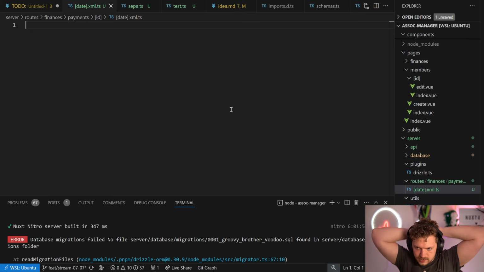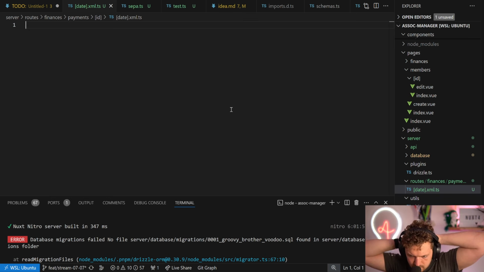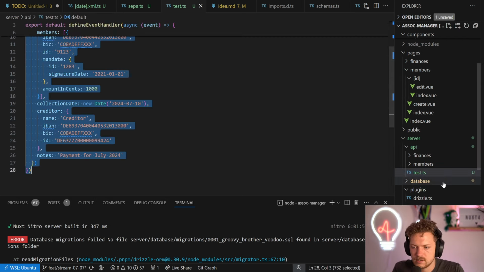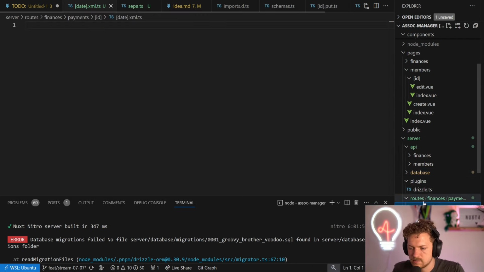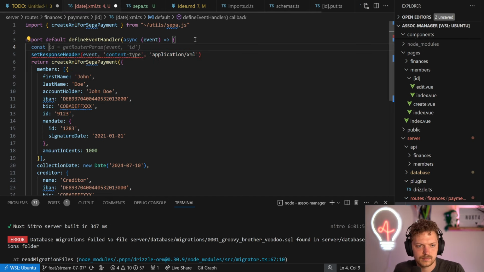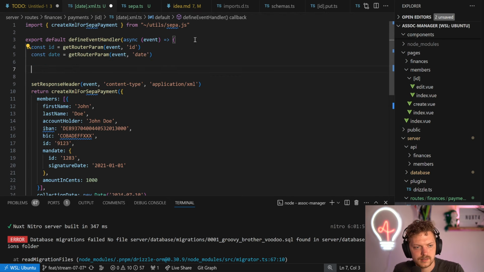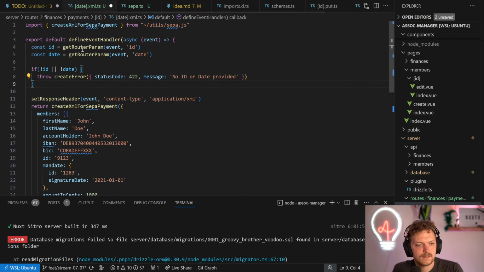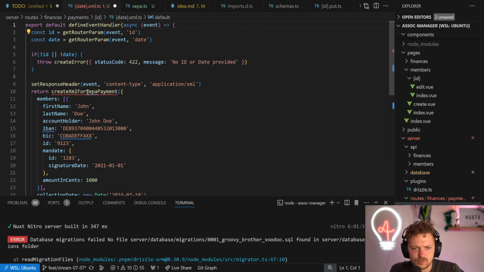Now we just have to link to the right payment date, which we get. Yeah, okay, that's fine. Sweet. And here we can basically write the same code as in our API. So what we did here, and export it. Okay, what do we need to do here? Const ID, const date. They are there for sure, but hey, it doesn't hurt to please TypeScript. We also don't need that import because it should work automatically once again, but sometimes it's a bit slow to understand that.